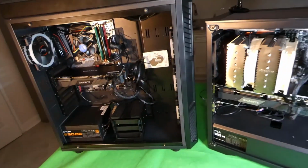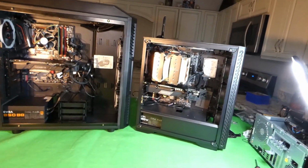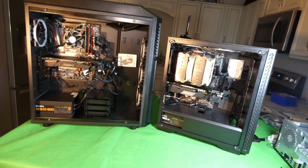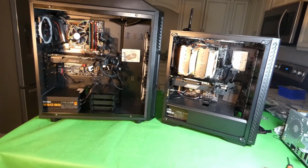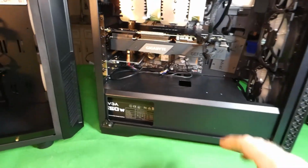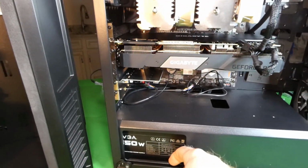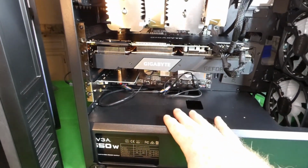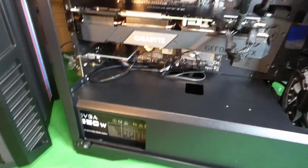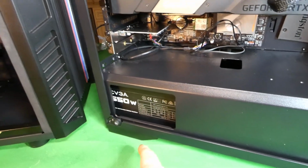Now, I'm not going to go around the back of these, because these are working computers, so I don't really have the wires all tied down, but they easily fit on your right hand access panel, so you won't have any problems there. Now let's talk power supply. Some of the cases have a little dust in here. Some of the cases now have this PSU shroud. Some don't have the window. I love the fact this has the window. I can tell what power supply I have in here. 650 watt.